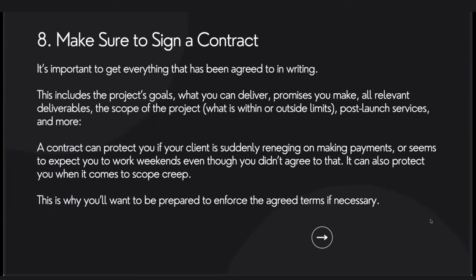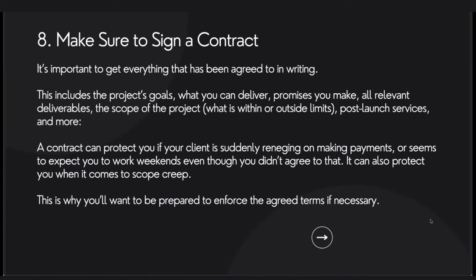Make sure you sign a contract. We do have contracts, but we don't attest to the validity of the contract. We just put it up there as more of a template, as a guide. You don't have to have a contract. Have we ever had any problems with clients not paying agencies? Not really. It's never really happened.